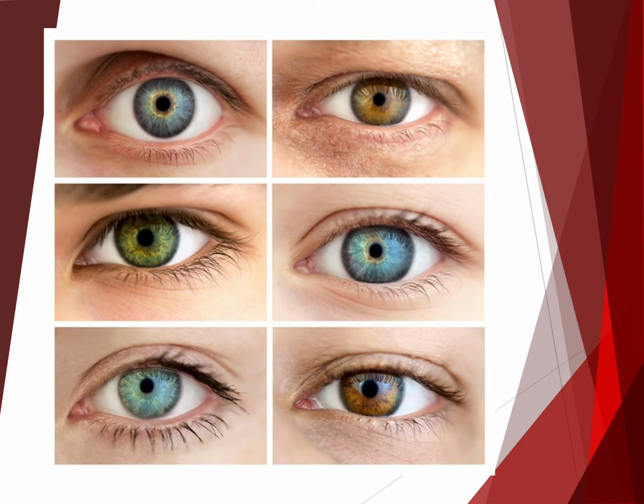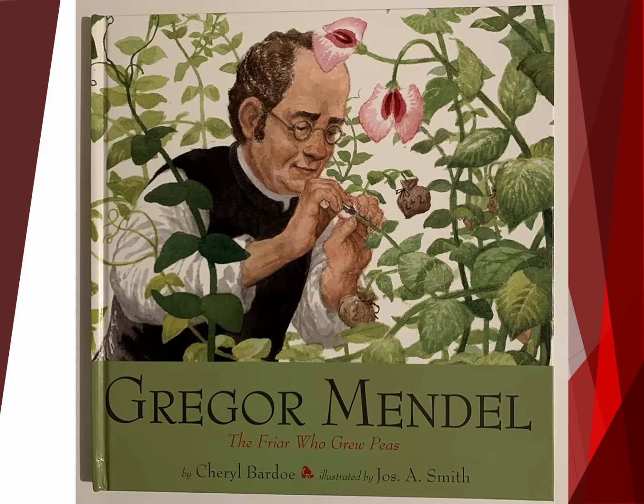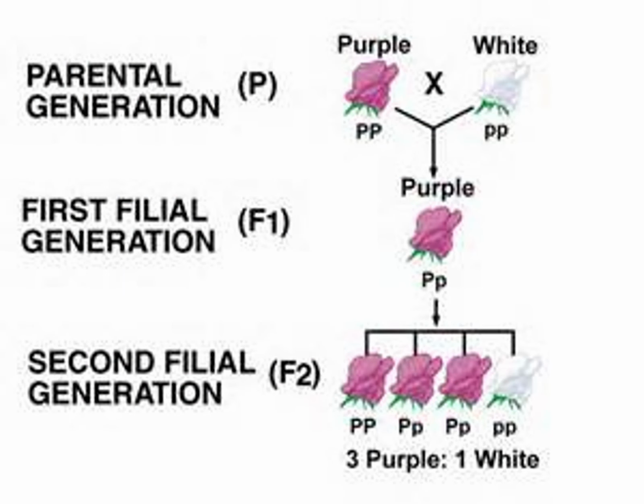Blue eye color is one trait for eye color. Some other traits for this characteristic include brown or green eyes. So, to investigate how organisms inherit traits from their parents, Gregor Mendel bred pea plants. He observed particular traits that appeared from one generation to the next.